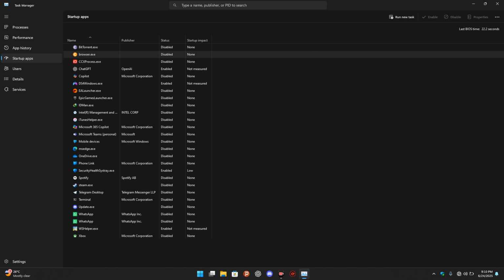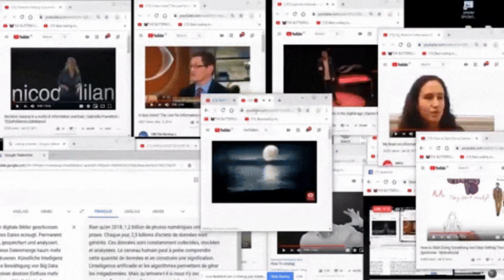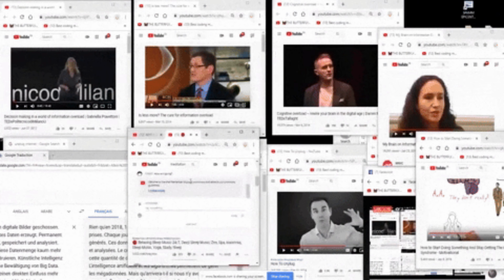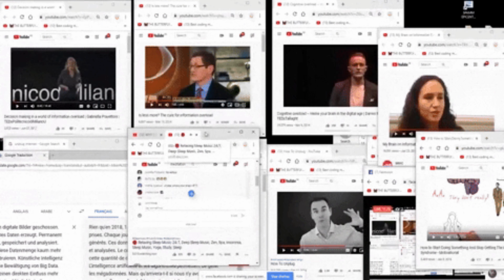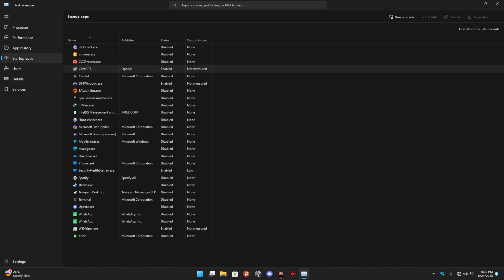I have several applications, as you can see, some disabled and some enabled, which means that some of the applications I want my PC to start up with. Mostly when you turn on your PC, you find that most applications are opening up by themselves. Those applications are part of the startup items. Sometimes applications like Spotify, ChatGPT, and others, you just see them immediately.